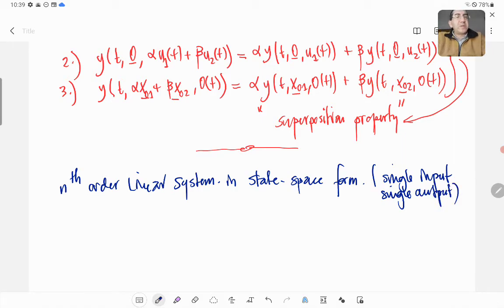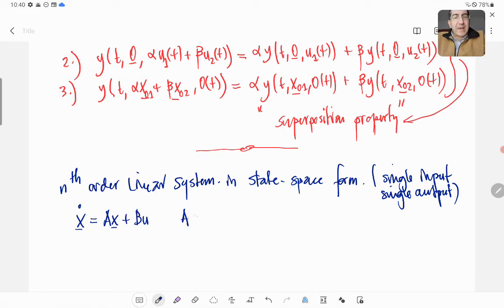You would remember from 302 that this is not necessary. We can in fact define an nth order linear system in state space having m inputs and r outputs as well. So state space representation allows multiple input and multiple output systems as well. Okay, so remember the definition. We have the derivative of the state defined as a linear function where the derivative of the state is equal to a matrix A times the state vector plus B times U.